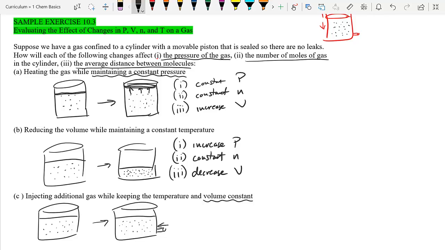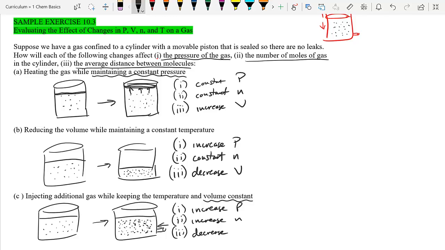So now there are additional particles. We increase the number and we will decrease the distance between particles as they collide. Well, since we have more particles colliding in the same span of time in that small space, we're going to increase the pressure in that container. We already mentioned that we're adding more moles, so we increase the number of moles of gas. And the final thing is the space between particles is going to decrease.